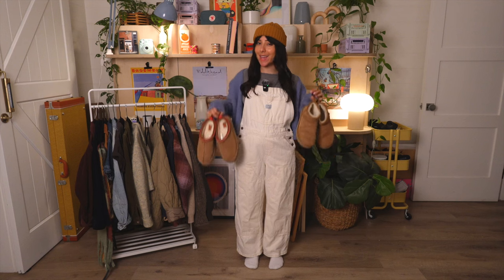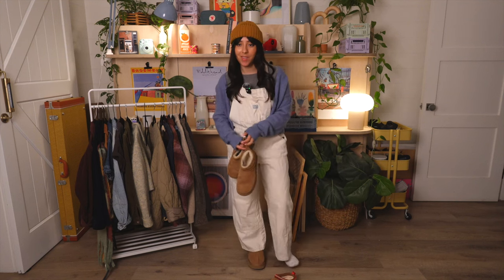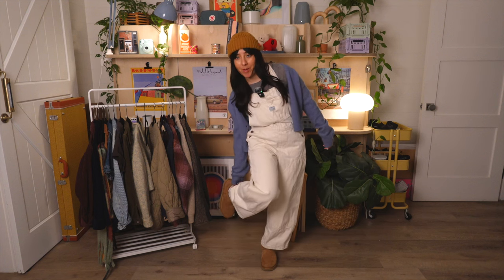Let's go throw on some Uggs. Are we thinking the Tazz or the Ultra Minis? Let's see. I'm thinking the Ultra Minis. I would probably put on cuter socks, but I'm already wearing these.